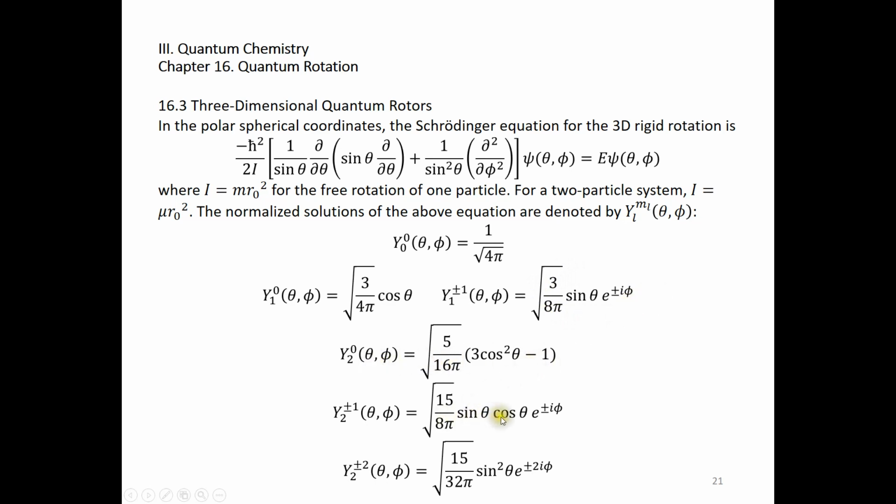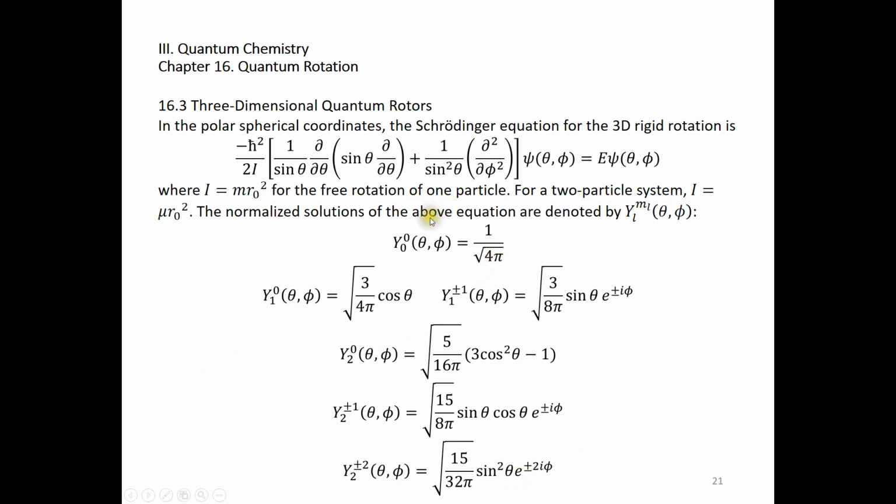And now over here we have more solutions. This one is proportional to 3z squared minus R0 squared. And the linear combination of these two wave functions are proportional to xz and yz. Also, we can just do a linear combination of these two complex functions. We can make cosine 2 phi, we can make sine 2 phi. Cosine 2 phi is cosine phi squared minus sine phi squared. Sine 2 phi is 2 times sine phi cosine phi. That's just mathematics. And you can see the linear combinations of these two functions are proportional to xy and to x squared minus y squared.